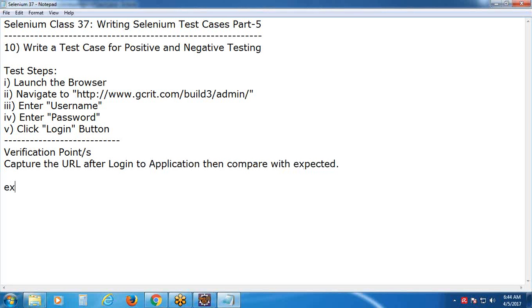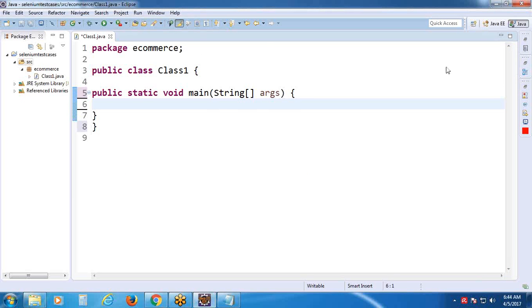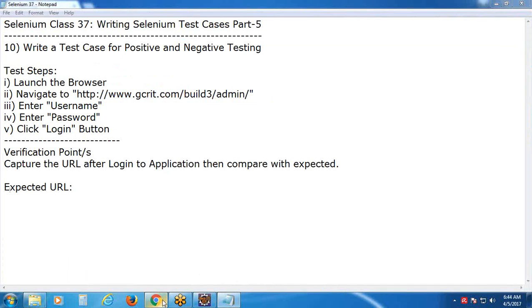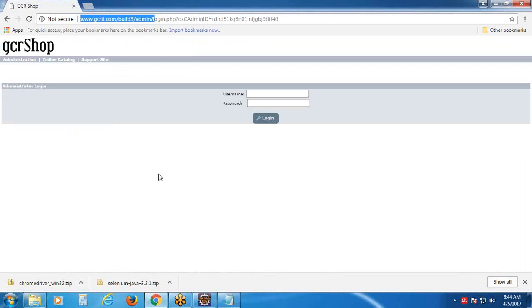Next, expected URL. Observe this one, Preeti. In real time, we need to get these URLs from developers.